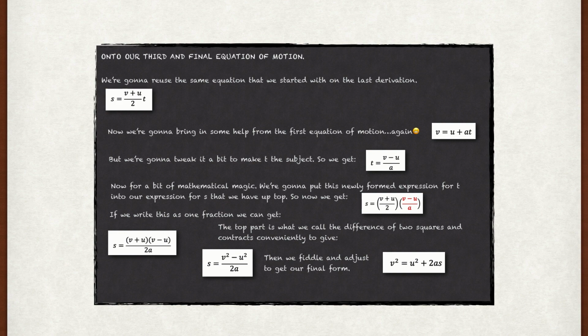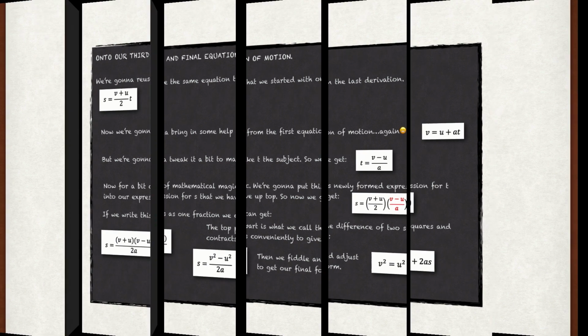Right? So by now, we're all geniuses, we're all Einsteins. We completely understand how to derive the three equations of motion, so we can go to our next physics class and show off our newfound knowledge. But before we go there, we need to know how to use them in questions.